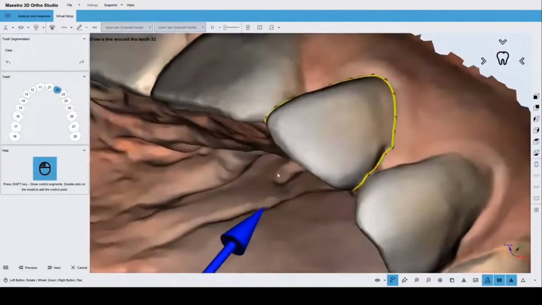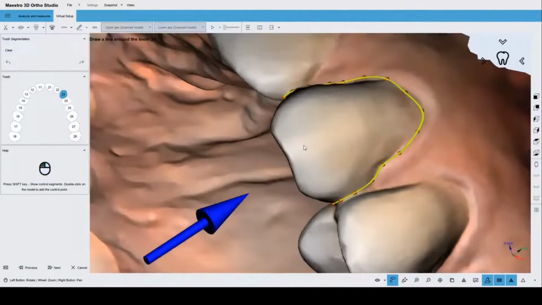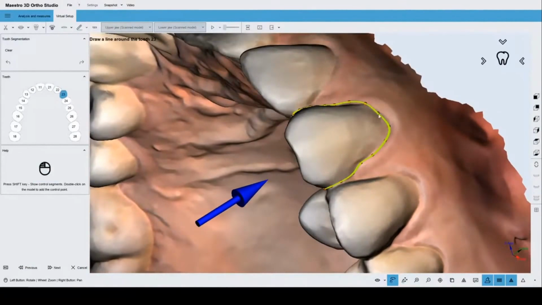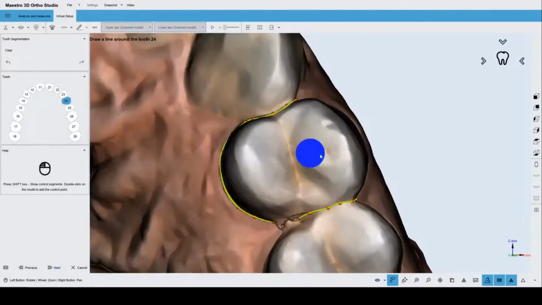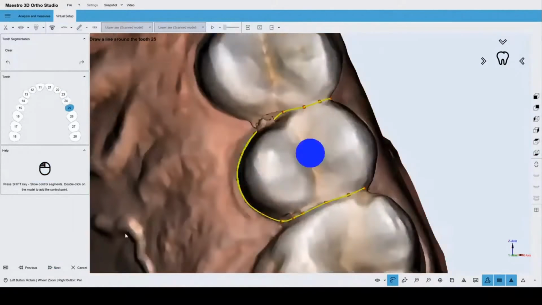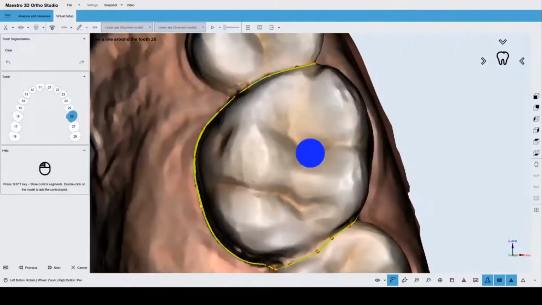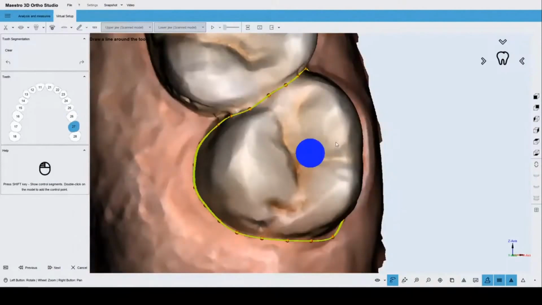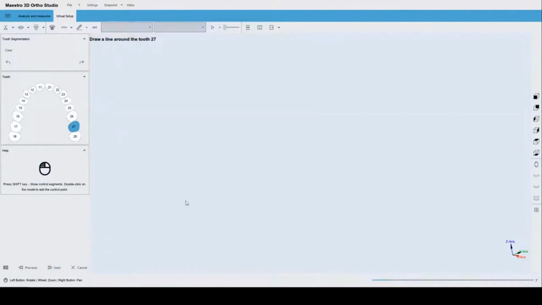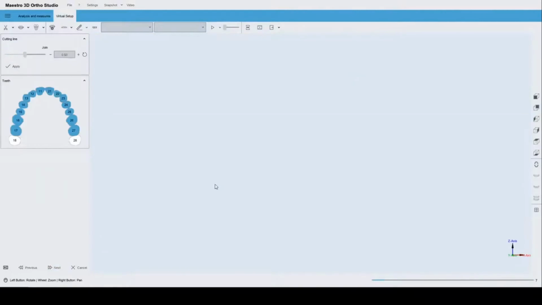So even after this step, the software will further optimize the detected line in order to obtain the best possible segmentation. Now the software will proceed with the optimization, and right after the optimization we will also have the option to perform some small adjustments to the lines when needed, and then the software will perform the teeth segmentation.